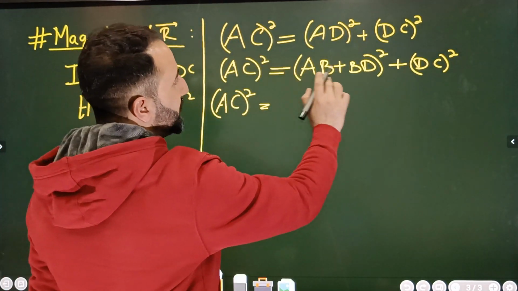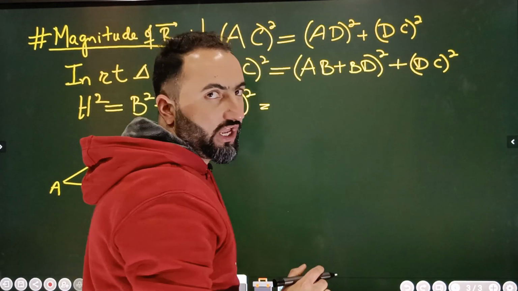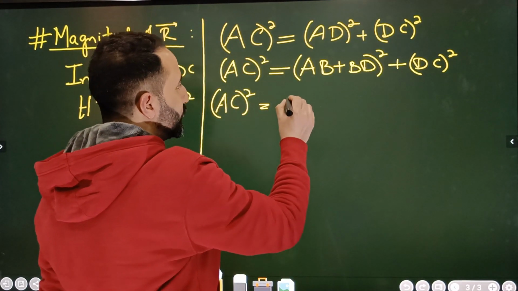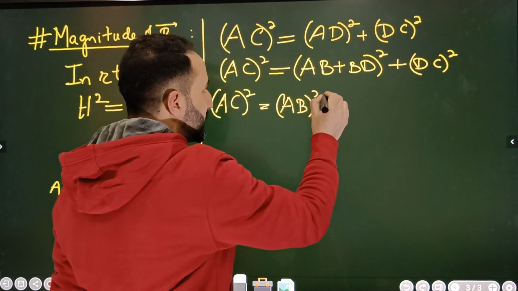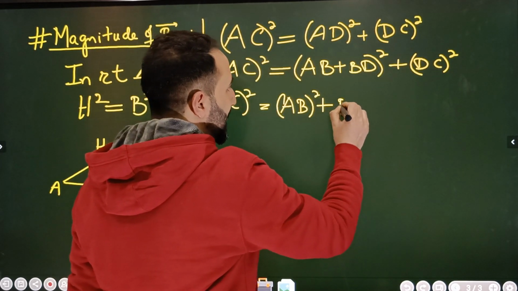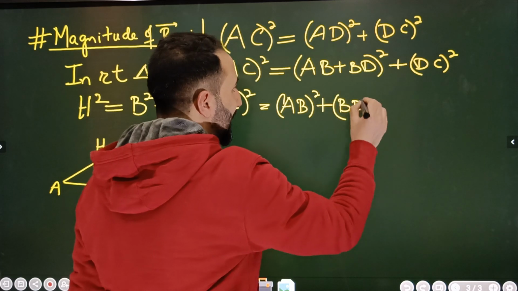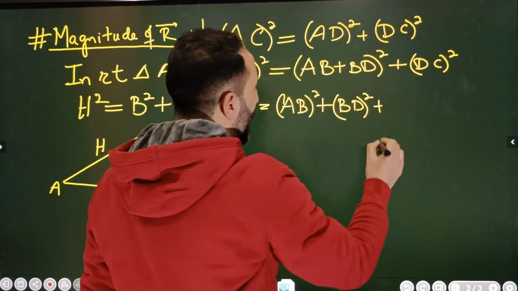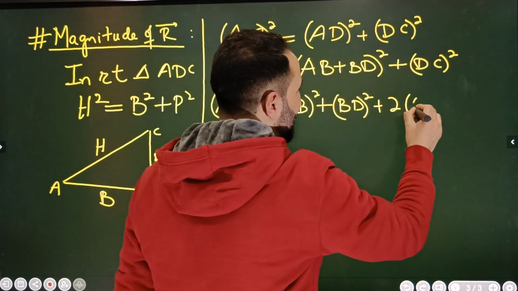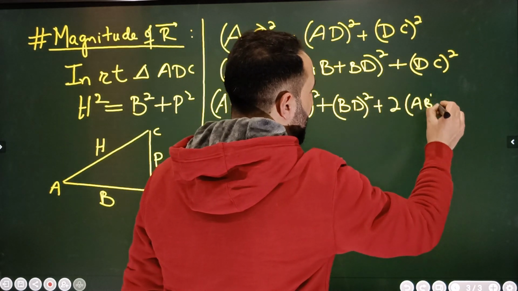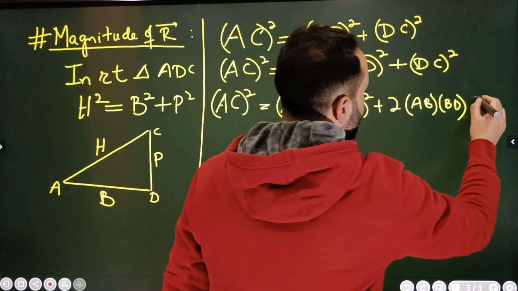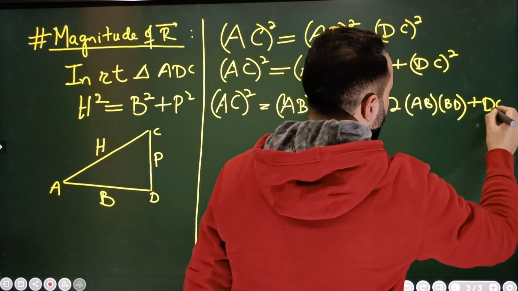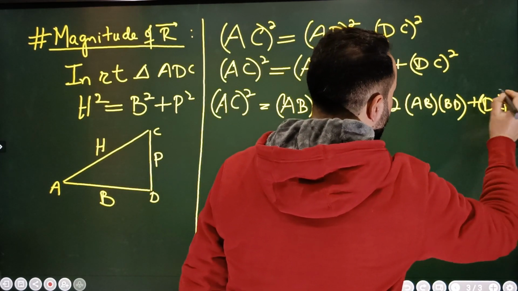So ये मान लिया बेटा A and this is B. So A plus B whole square किसके बराबर होता है बेटा? A square. तो A square के बदले हम बेटा AB square, plus B square. तो B के बदले क्या लिखेंगे बेटा? BD whole square. Plus twice, next it is AB multiplied by BD. आपको समझ में आ रहा है बेटा? I'm sure you are following me. So plus DC square. Don't forget this DC square here.